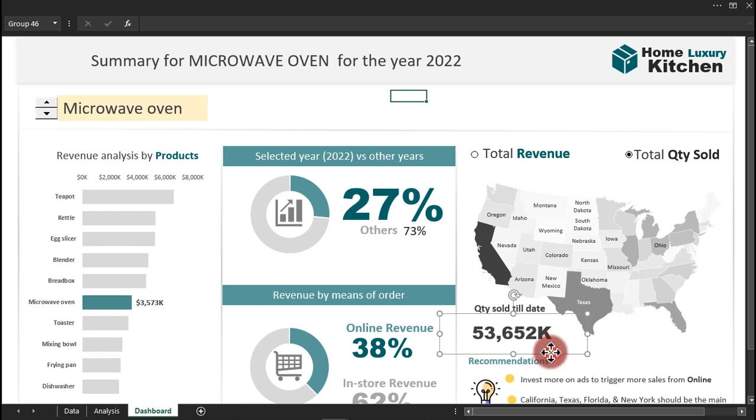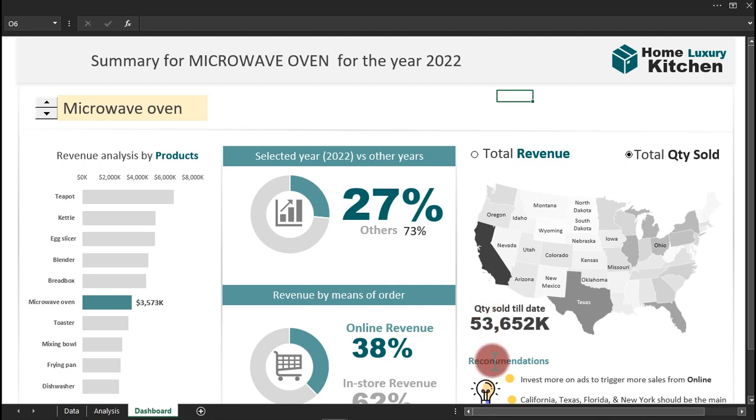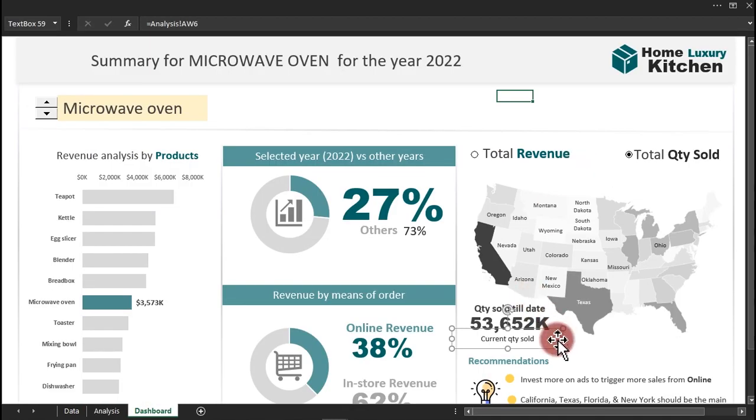So I can now just go ahead and move it like this. So let's see if I select this one right now, this is what I have. If I select this, this is what I have. And I just need two more to create. So make sure you go with this. And I'm going to have this right here. So putting my equal to right inside it right now, I am going to go ahead and pick this particular current quantity sold. So we've gotten it. So I have to make sure I bring it this way. I'm going to have it right here.